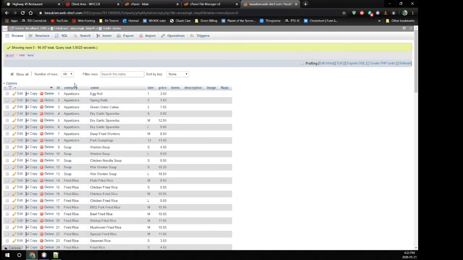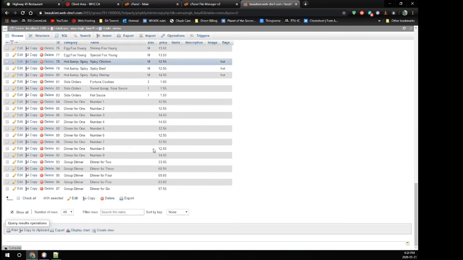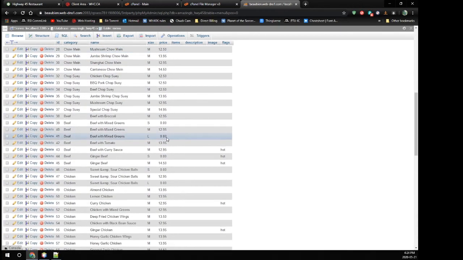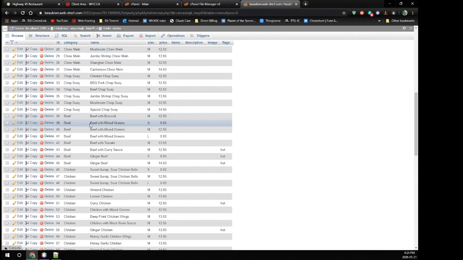So now basically we have our category, we have the name of each item, the size. So some of them are numbers like 1 egg roll, 2 spring rolls. So that's what you get for the price. The prices are all listed there. Anything that you see that has a $0 price, that means that it's simply not sold separately. It's only part of one of the combos. And that's a way that you can detect whether it's in a combo or not.